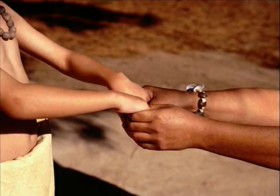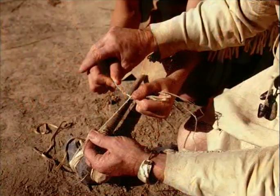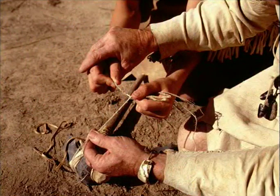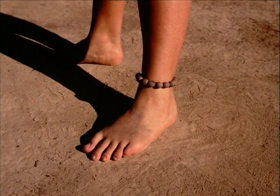I trace my family back to my ancestors through my mother. I belong to her clan, and my uncles and aunts all help to teach me about my role in the clan. Every day, I learn the things I will need to know and help my family do its work. My jewelry identifies me to my clan until I'm old enough to become a full member.